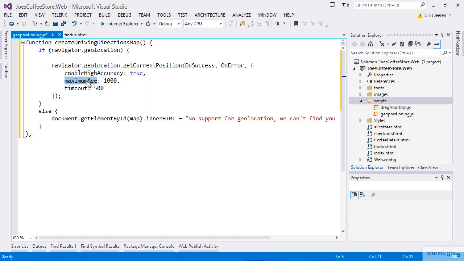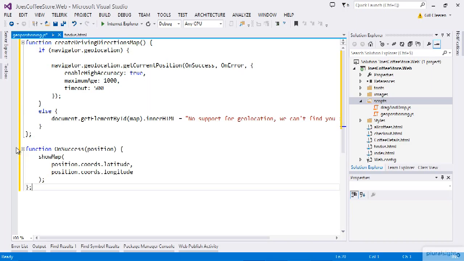I'm going to specify that the previous geolocation fix can only be 1000 milliseconds old, and the timeout to wait is 500 milliseconds. In the onSuccess callback, I'm getting in that position object that amongst others exposes the coordinates. I'm going to call in here the showMap function, which I'm going to create in just a second.